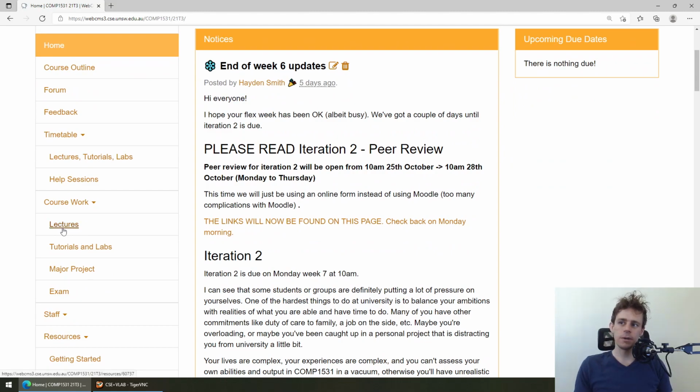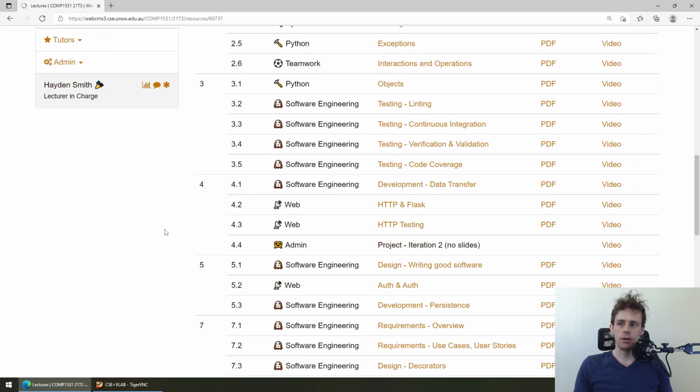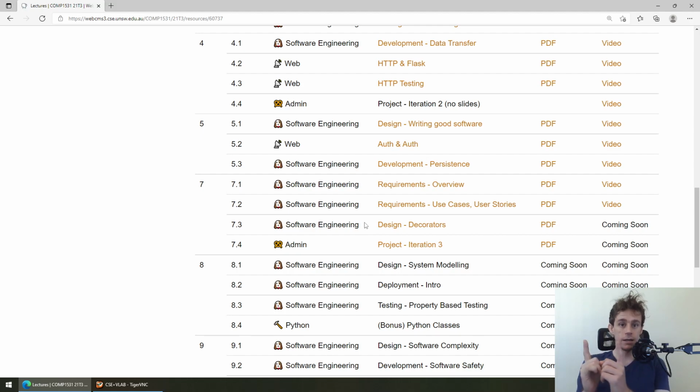So what we're gonna be getting into today is relatively simple. We've got a part today on decorators, which is a tricky one because it probably should be a Python lecture. Not that it matters what it's categorized as, but we're teaching you how to use decorators in Python, which is essentially a Python skill, but decorators as a concept is a great design approach. So it's kind of a mix of both. You can take a lot of this and transfer it and learn some things in another language.